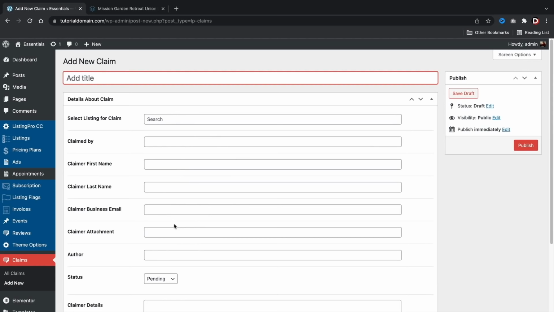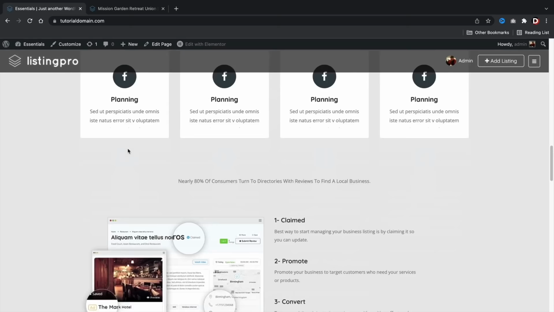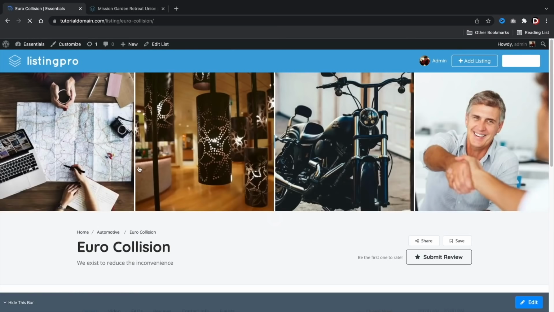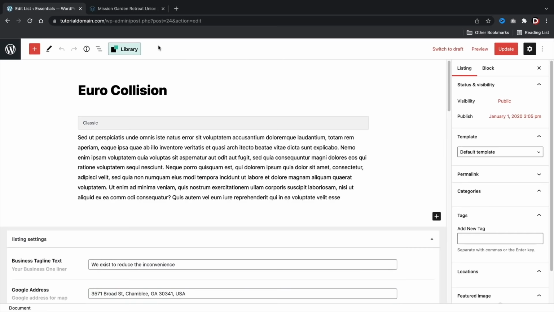And I think the easiest way to manually claim something if users cannot claim on the website is just to say that it's claimed, right? So let me give you a quick example. I'll open up this one. And let's say someone emails you and says, hey, this is my business and I really want to claim it. However, you have taken off the claim on your sidebar. What you can do to make sure that this is claimed is click on edit listing. And then you can scroll down here and just say it's claimed, right? And then click on update.